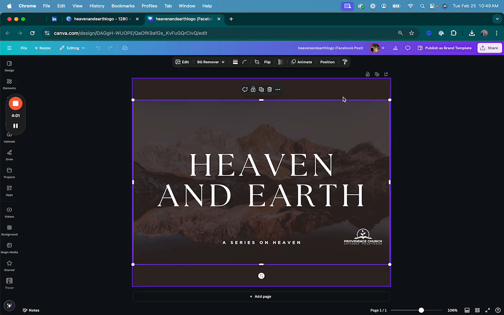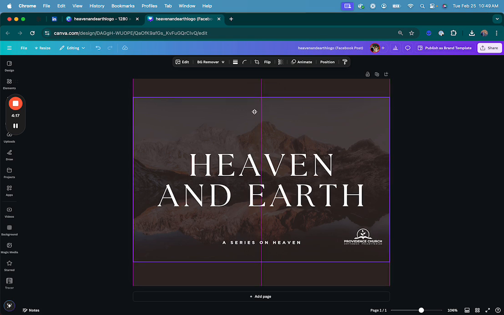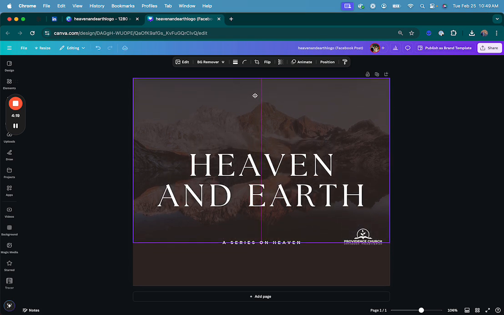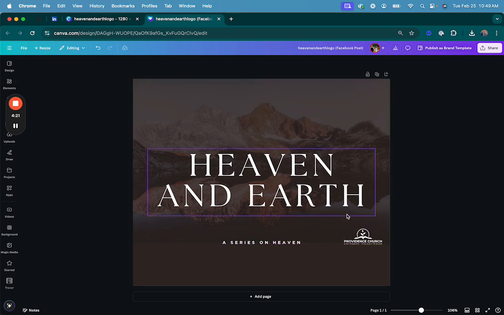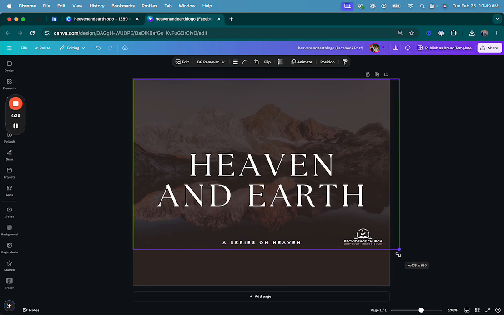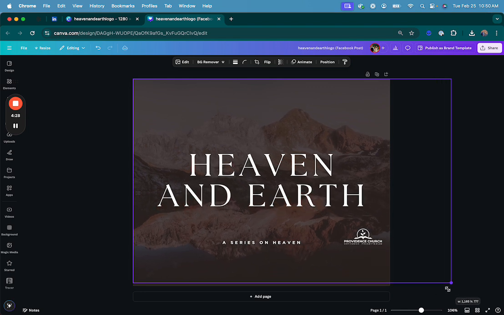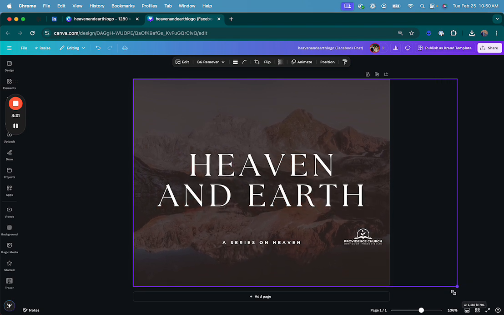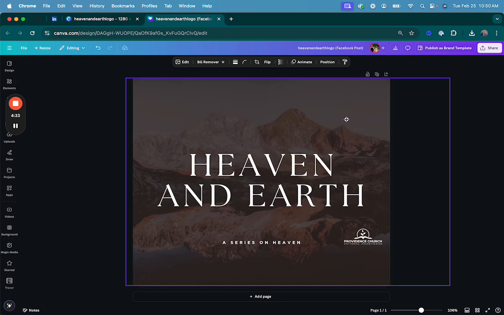So the image is now not covering the entire height of the post, because it's actually a bit taller ratio-wise than the 1280 by 720. What you can do, this one's the easiest to do, but I just like to take this all the way to the top and then grab it. So when I want to select a photo, I want to grab it from the corner and just do this. Let's see if we can work with that. I like to have a little bit of leeway here. All right.